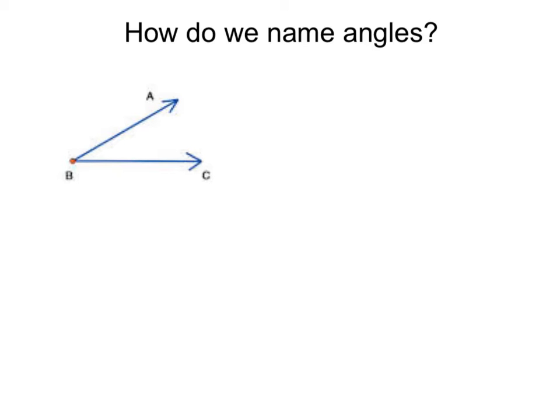It's just we use letters to name angles, and if we have more than one angle, we want to use different letters so that we don't get them confused. This one is ABC because it's the first angle that we're looking at. So we talked about this point being named B. This point is called the vertex of the angle.